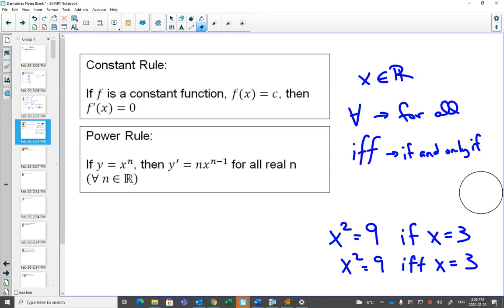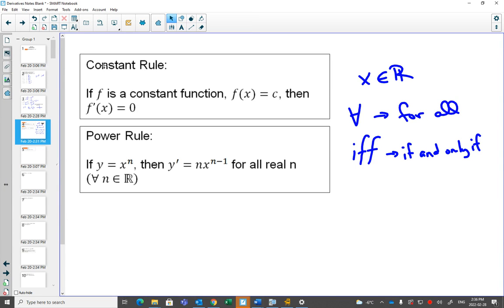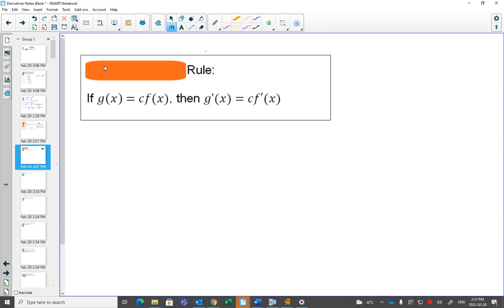So there is some mathematical shortcut language. And if you get into higher level math, then you'll have to do a bunch of proofs. And when you're doing a bunch of proofs and having to write some of these things often, then these shortcuts become nice. Okay. So the power rule, do you see how this works? The exponent of the n came out in front, and then you subtracted 1 from the exponent. And now we can save a ton of time answering questions.